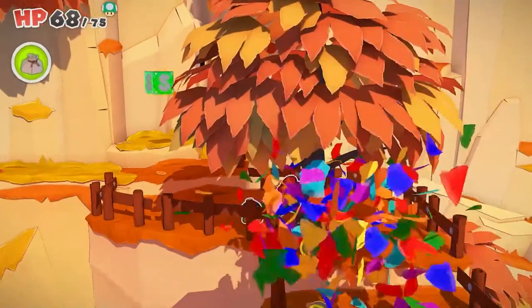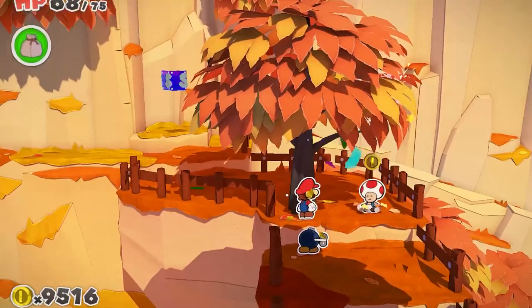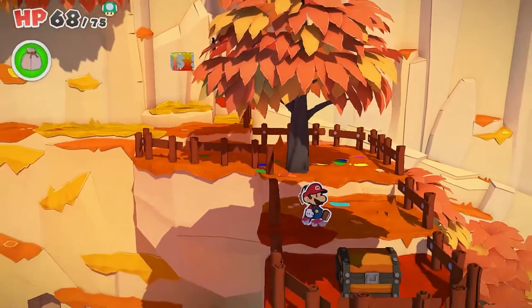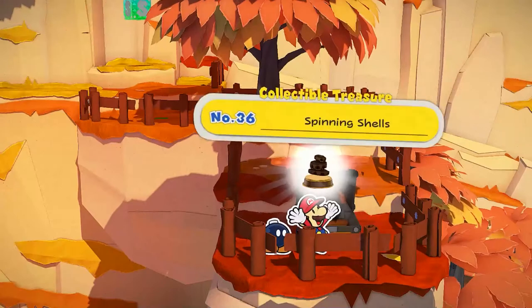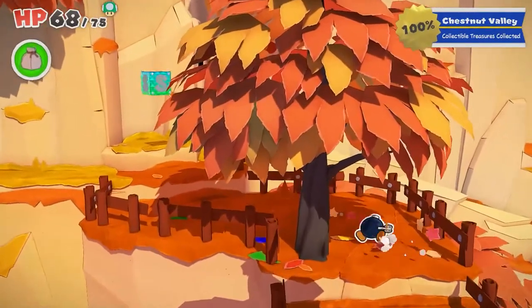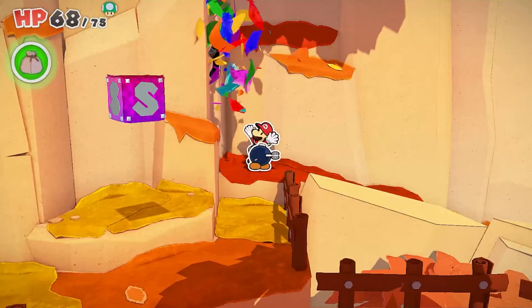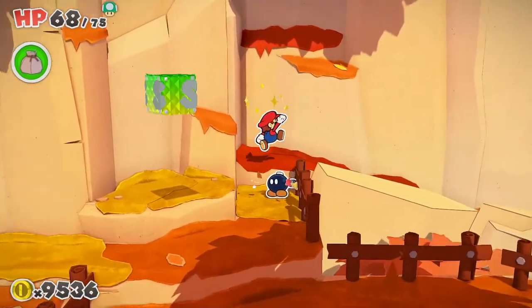Yeah. Come over here. Give me the cafets. Oh. There you go. Save me some toads. See? At least some good came out of that. Yes, it did. Hey, spinning shells. Oh my god. Is that good? Oh yeah, no. That's not it. Hey, I 100% the Chestnut Valley, yay. Yay! At least when it comes to the, you know, treasure.